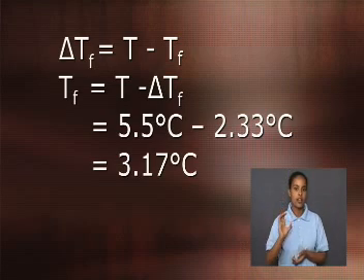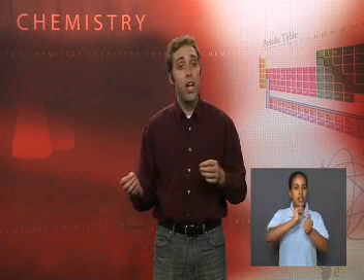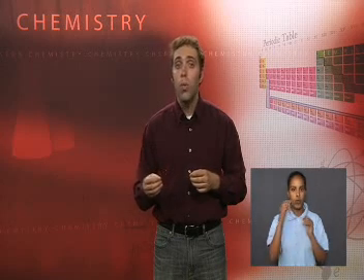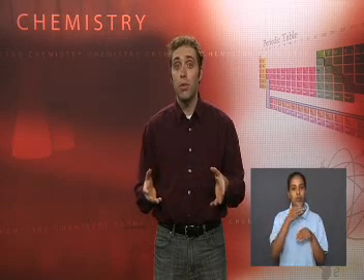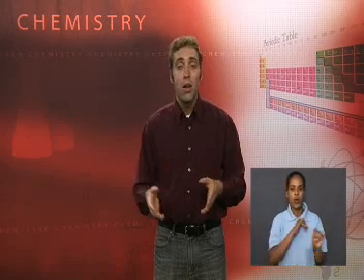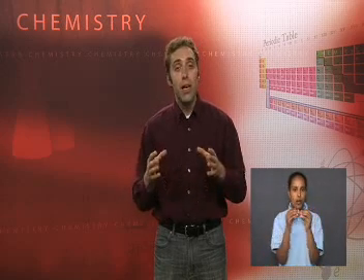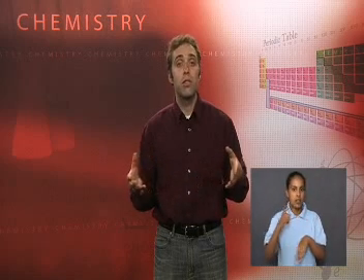3.17 degrees Celsius. In today's lesson, we learned about the change in freezing point of a solvent when a certain amount of solute is added. We also learned how to calculate the freezing point of a solvent after a certain amount of solute is added. This brings us to the end of our lesson.